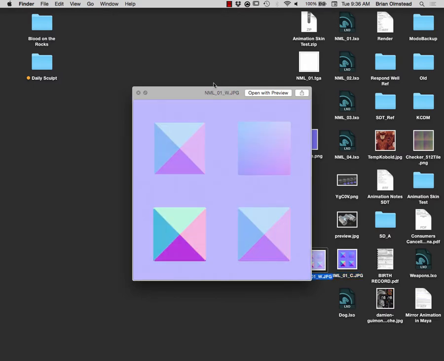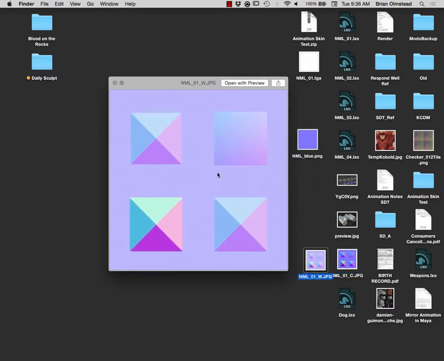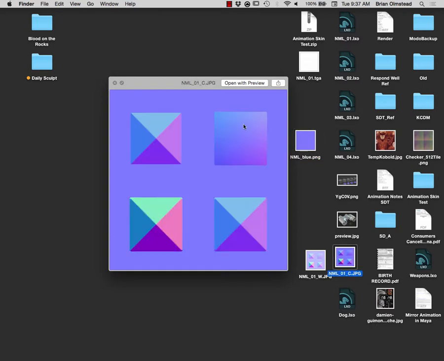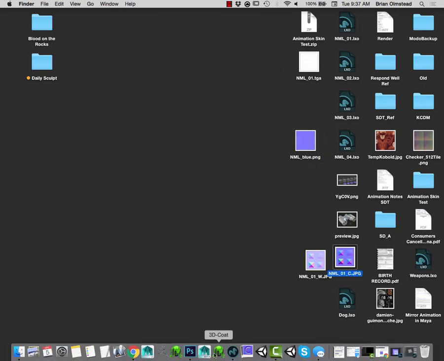So ideally, you could use these if you were staying in Modo, but if you're going to go to any other software, aside from Nuke with how it sets its gamma, this normal map right here wouldn't work. If you threw this in Unity, Unreal, there's going to be crazy seams everywhere, and it's going to look really washed out as far as a normal map goes. So you're going to want this right here. So again, using the 128, 128, 255 blue, you can compare and make sure that you have the right color space.